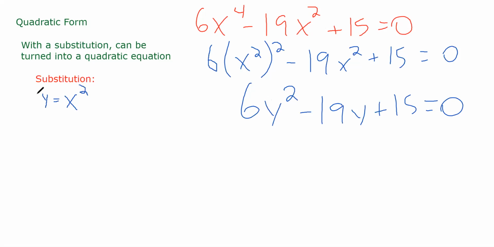You could have called this second variable anything you wanted. You could call it z, you can call it w, you can use Greek letters, you can make up your own symbol. It doesn't matter. I didn't use it as like x and y when you graph them. I just used it as an arbitrary variable meant to represent x squared.